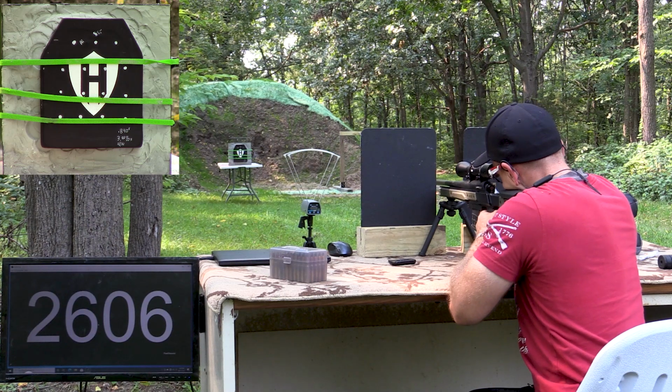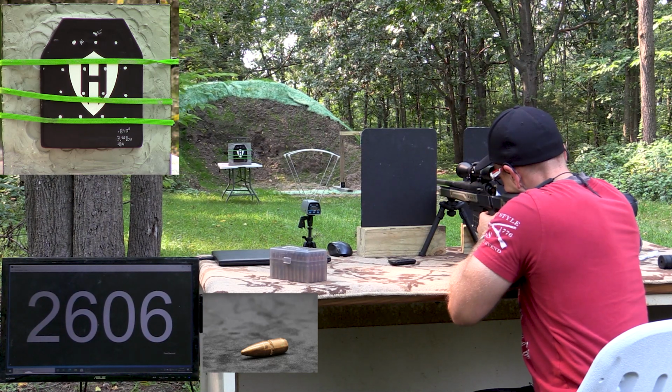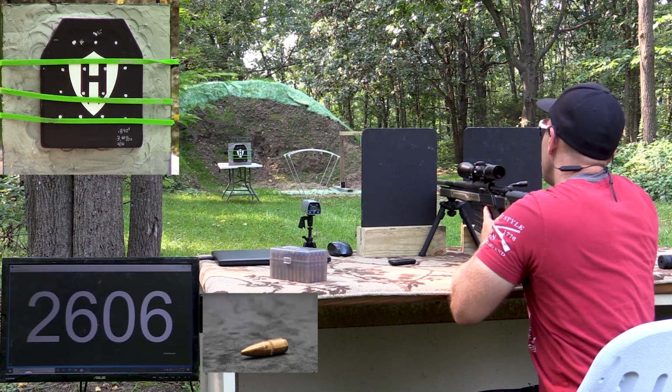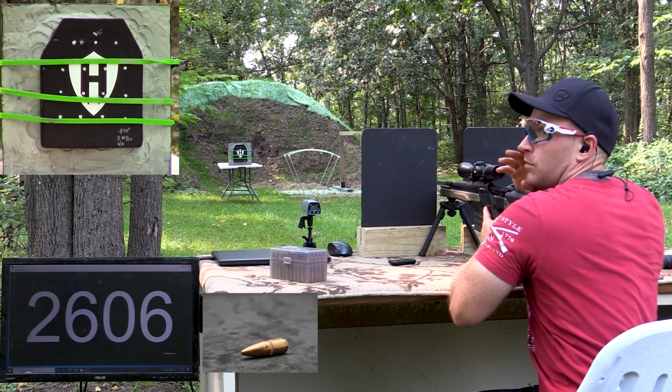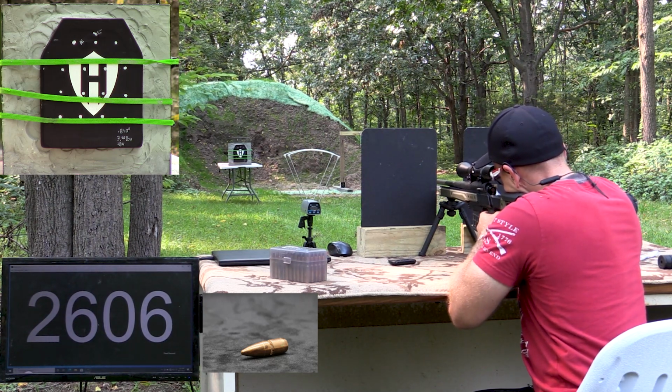So this will be the M193 first. I will place this below the A1 shot on the left-hand side. Oops. Hard primer. Oops. I didn't actually load the bullet, sorry. All right, now M193.